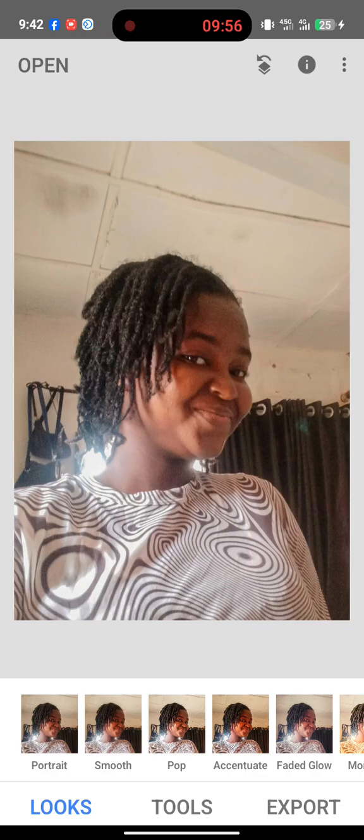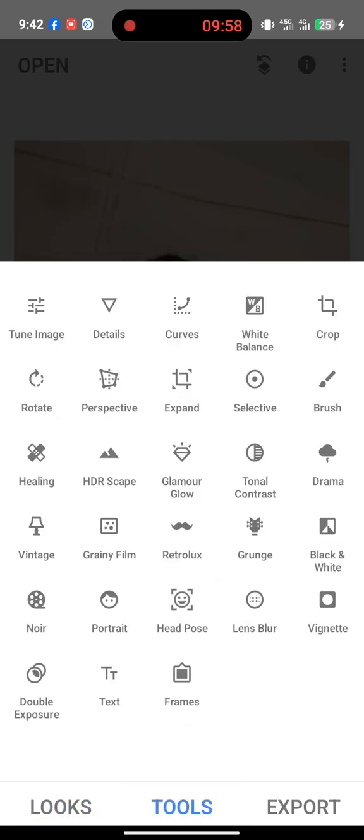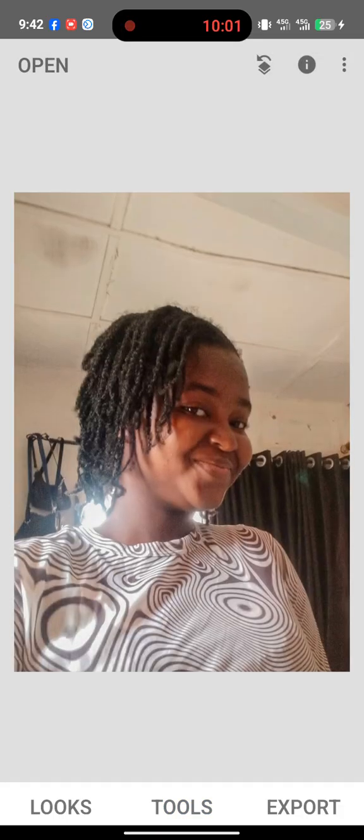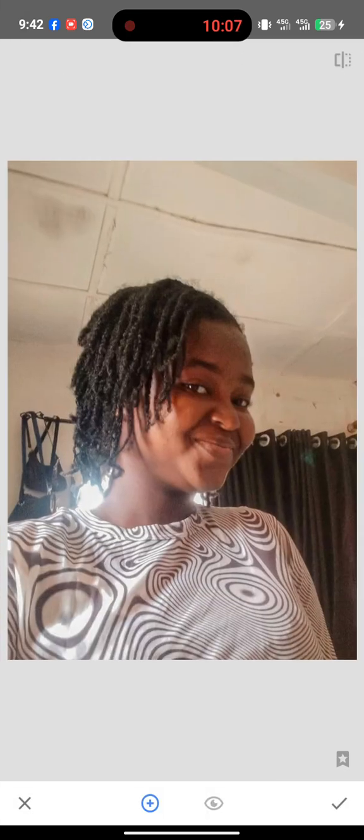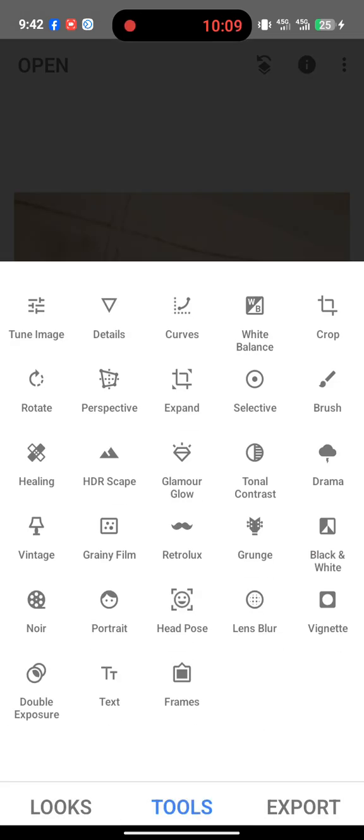Then we head over to tools. Then remember we need light in this face. Then let's first of all give it that light. Then that is these two. Okay, I haven't explained this tool. Okay, let me just briefly explain it. This tune is where you balance image lighting, the first one there, image lighting and the rest of it, balancing light on your image.